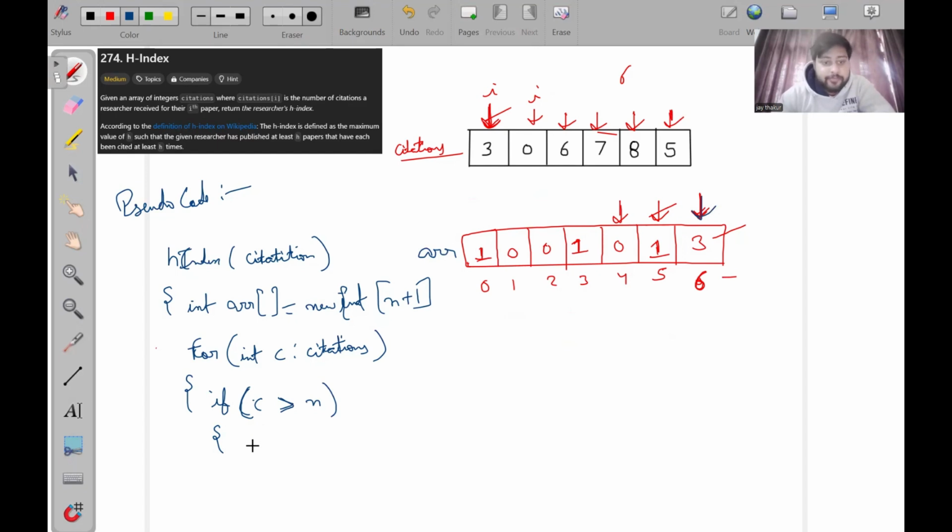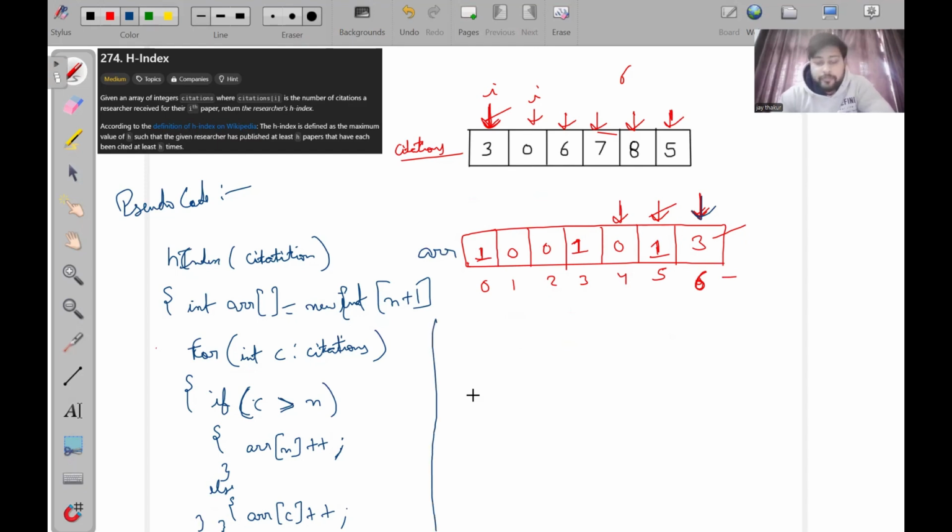So we will do array of n plus plus. We will increase the last counter. Else we will do array of c plus plus.